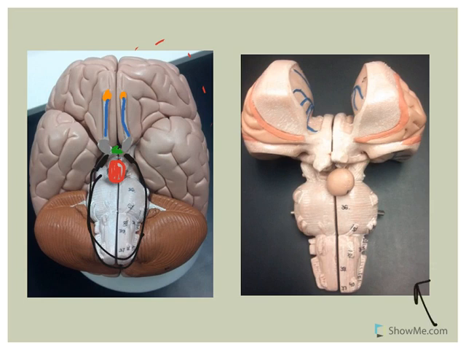Now with this one, you're still looking at an anterior view of the brain, so you can see the pituitary. If you see the pituitary, you know you're always looking at an anterior view of the brain. But I have removed most of the cerebral cortex and the cerebellum. On either side, you see here, there is the insula. If I had pulled this back, you would have seen that there. So those are the insula. That's one of the other lobes of the brain, and one of the things that's involved is interpretation of taste.